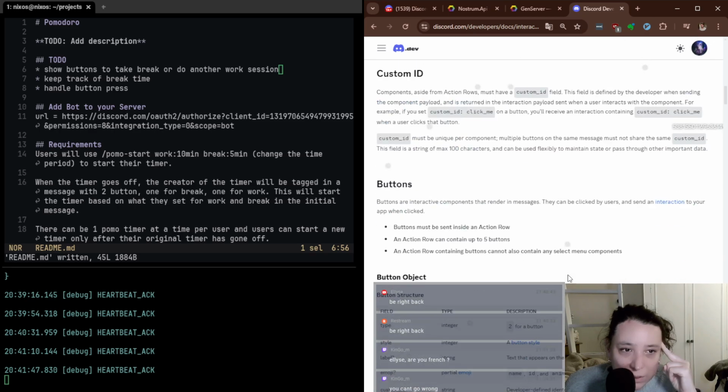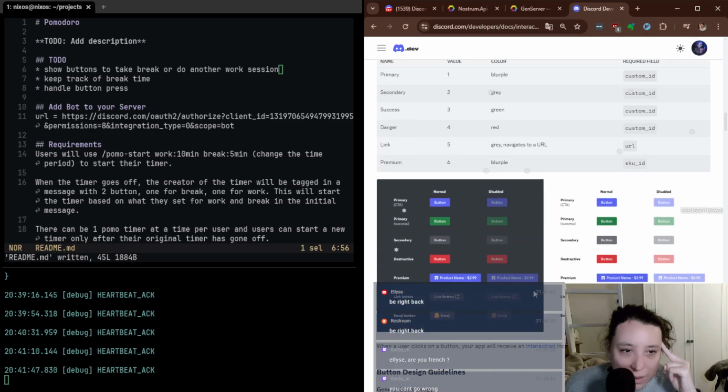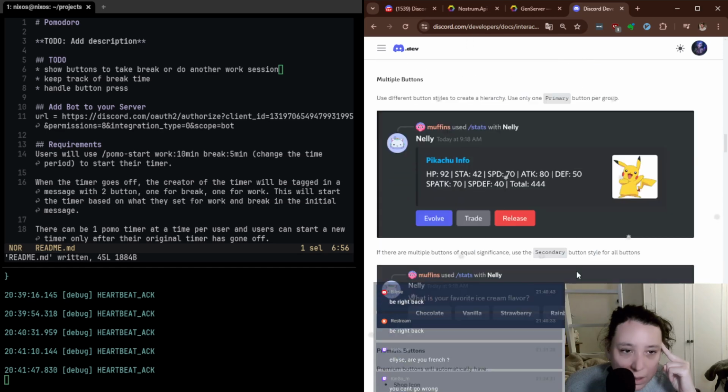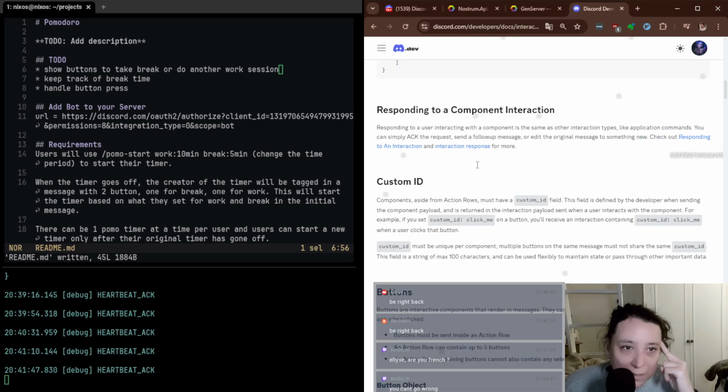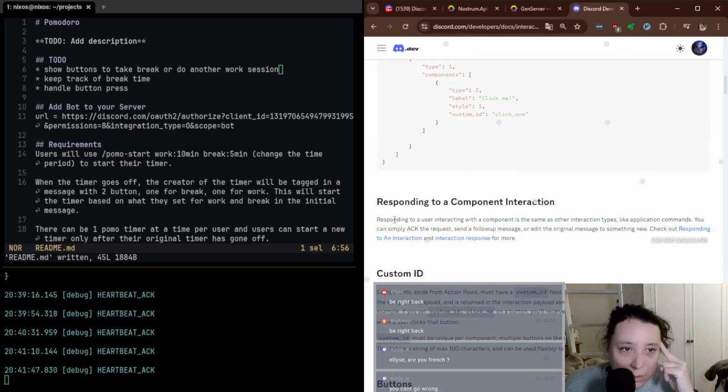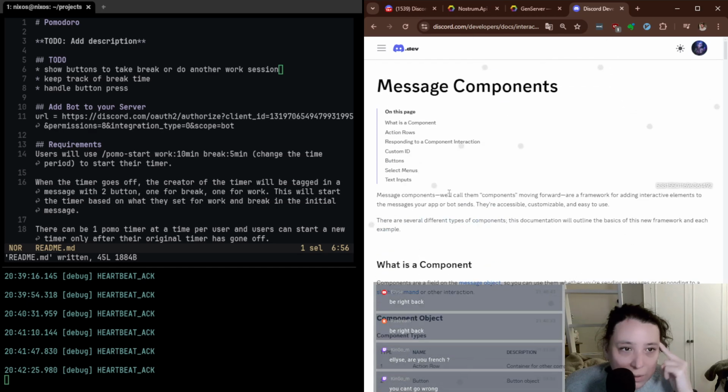They probably show pictures here somewhere. Yeah, you see all these buttons and everything. Like this. You ever see those kind of messages? You can only get these if responding to a user interaction is the only way to do it. I don't think you can do this.